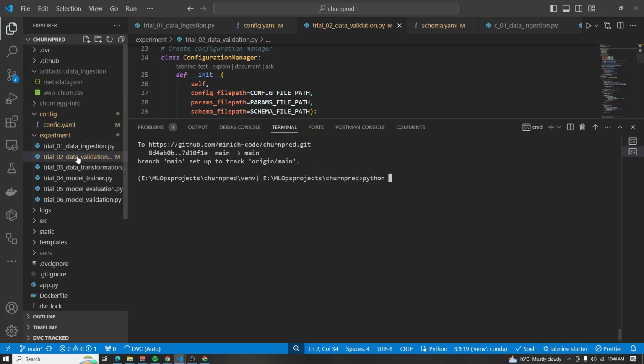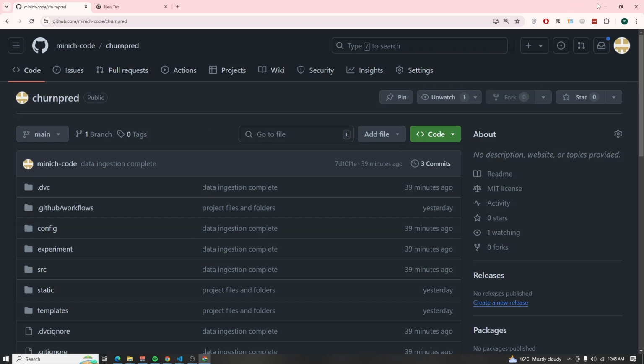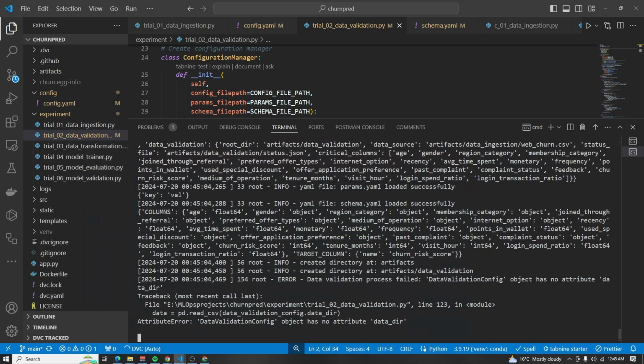We can say data validation, copy relative path. So we run the data validation component. You can see we are getting an error.